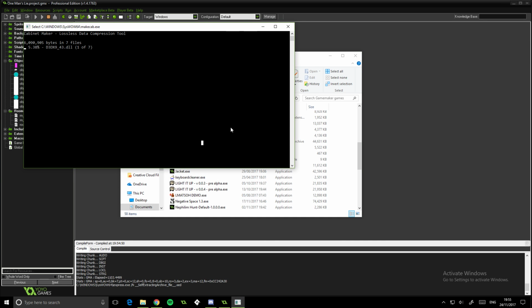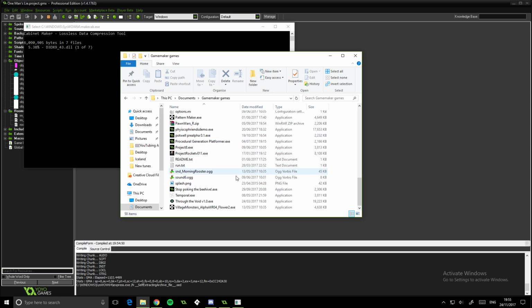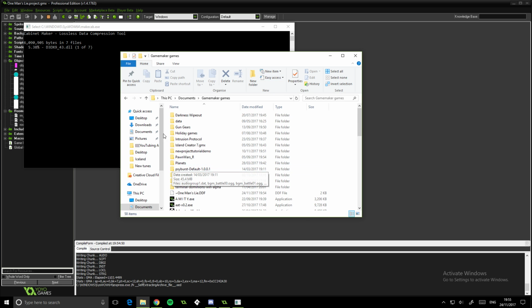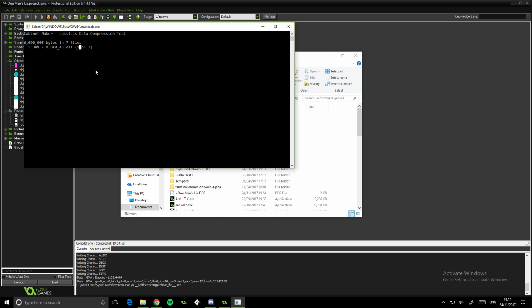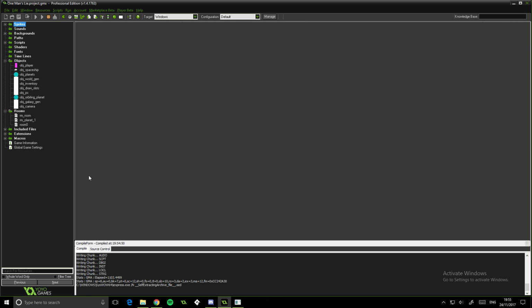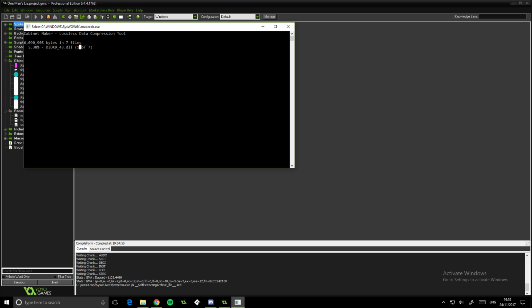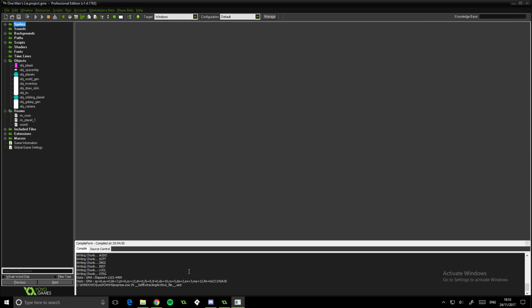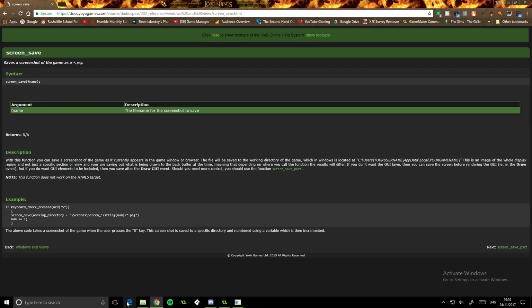So if this works, we should have the files directly output into here, along with all of our other random bits and bobs from other games. We just got to wait for this to be compressed, and it'll take a while because it's a relatively big thing. But sometimes what I find is when you run it within GameMaker, it creates a custom folder especially for it, whenever you run it in the locked aspect. So if you were to, for example, open it one time, it might not save it until the next time. Potentially, sometimes.